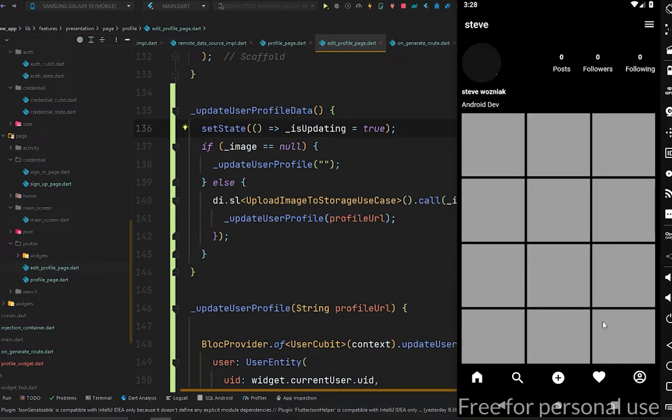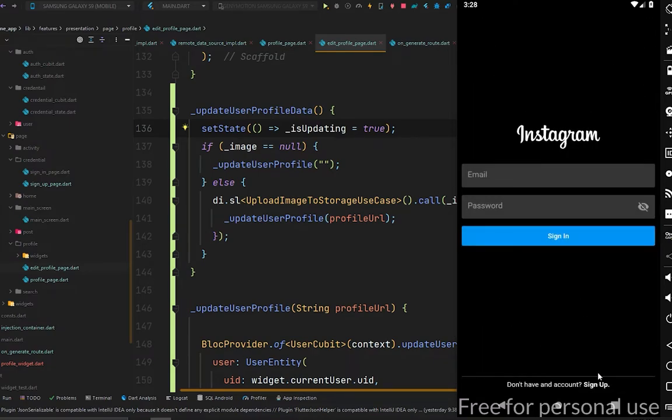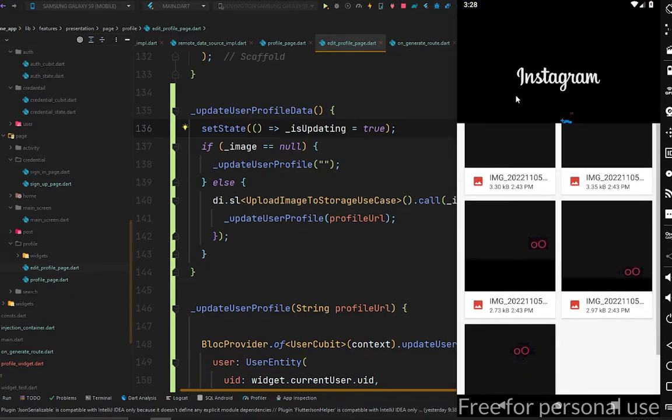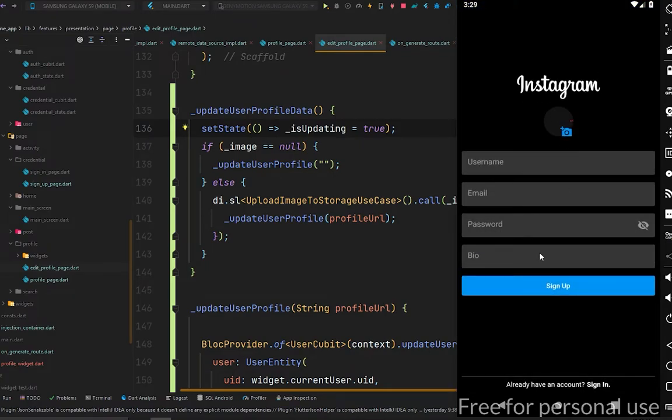So what we have done while signing up a new user from here, we have done the uploading of the image directly to the cloud storage, and in the profile images we store that image in here, and for post this will be different.